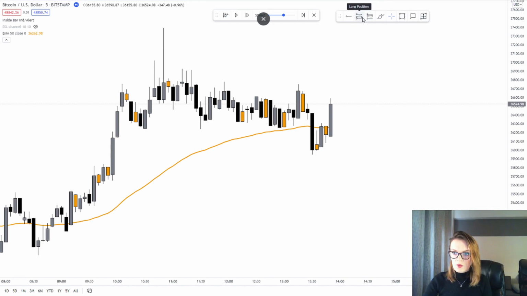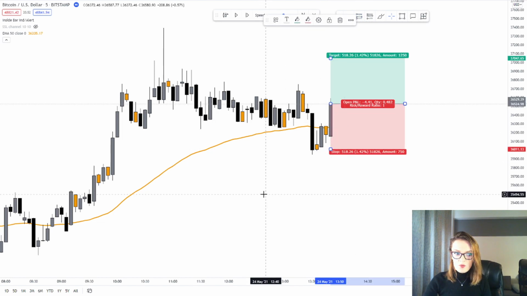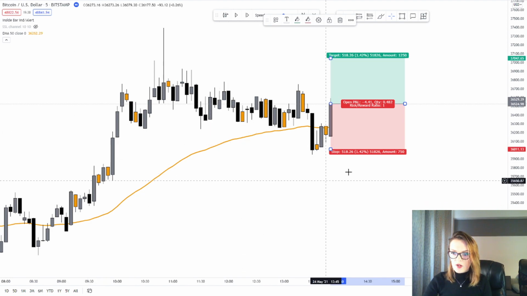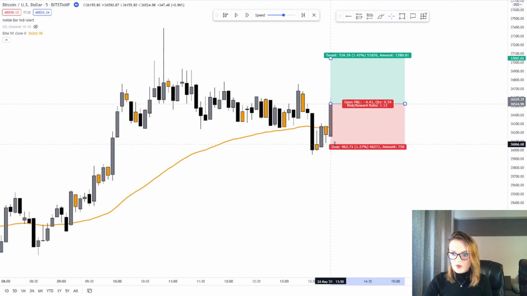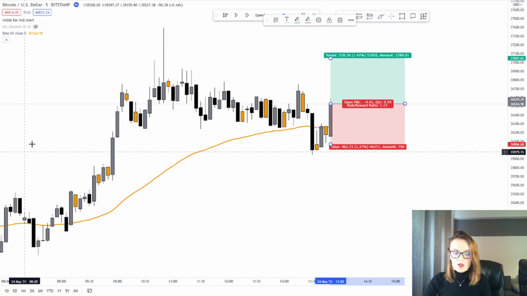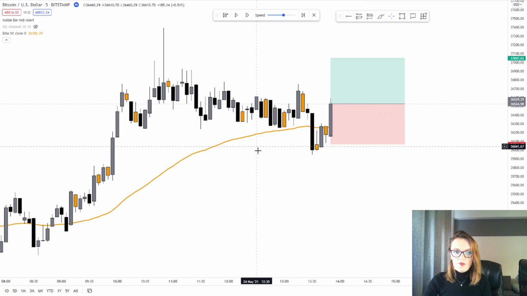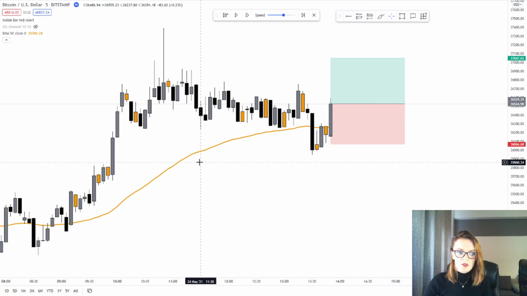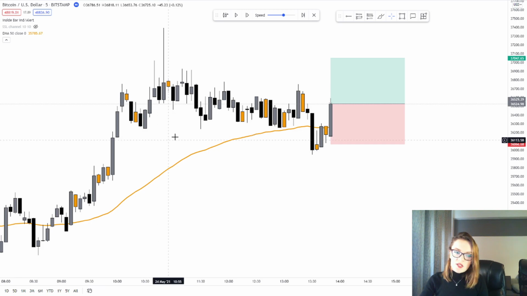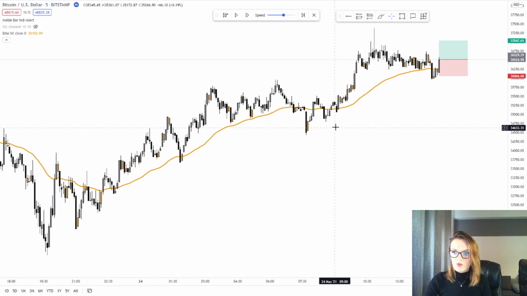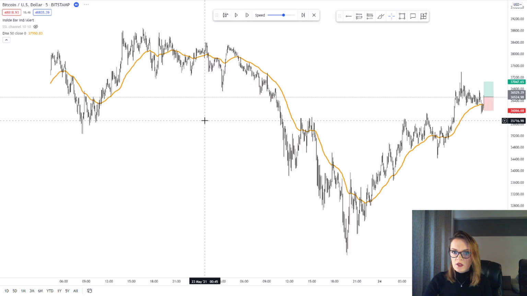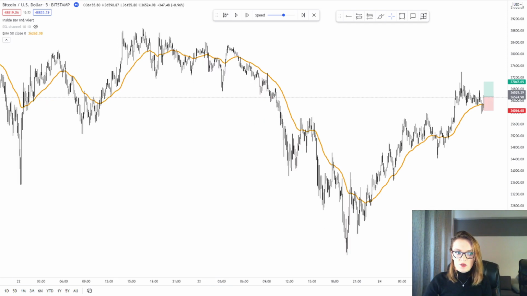Okay, so put a long position here, and the stop loss should be placed a few points below the base of this bullish engulfing formation. So this is the bullish engulfing formation, and we will put the stop loss somewhere below this wick. Regarding the target point, we have to look at the next important resistance zones that might be the end of our uptrend, and let's see what we have here.